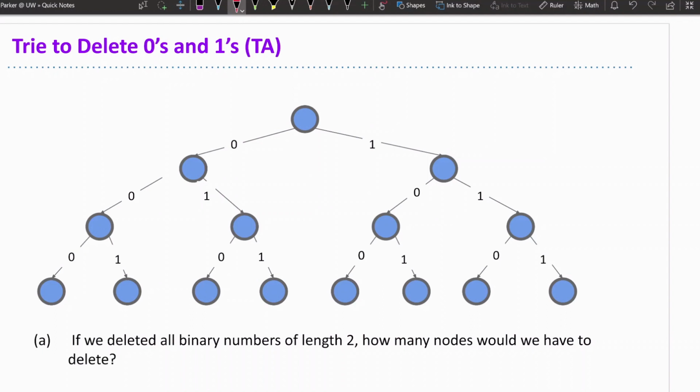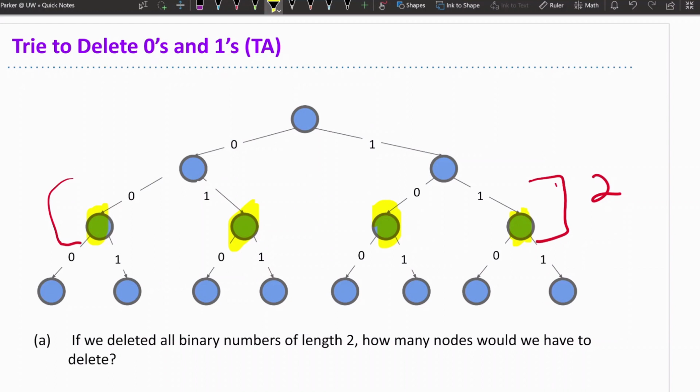If there's a path consisting of 2 edges from the overall root to our current node, then we know for sure that node represents a binary number of length 2. And in that case, it turns out all the nodes in this level are binary numbers of length 2, since they all have a path of 2 coming from the overall root node. So if we were to delete these using normal deletion, we would unmark all of these currently marked nodes.